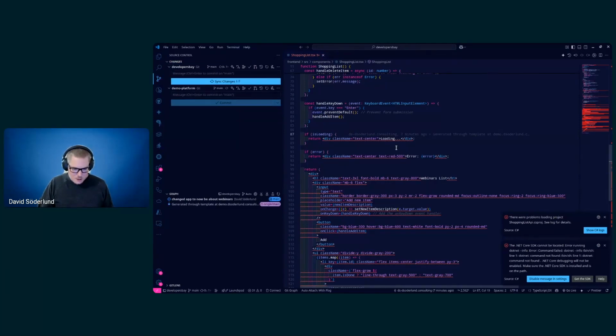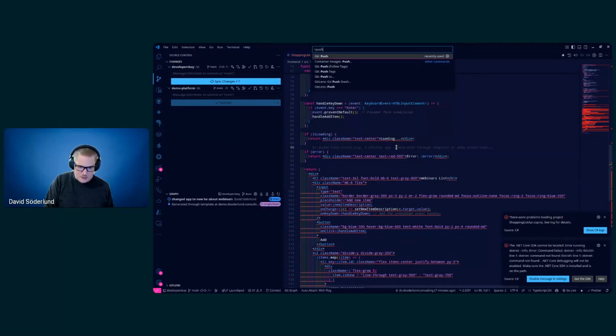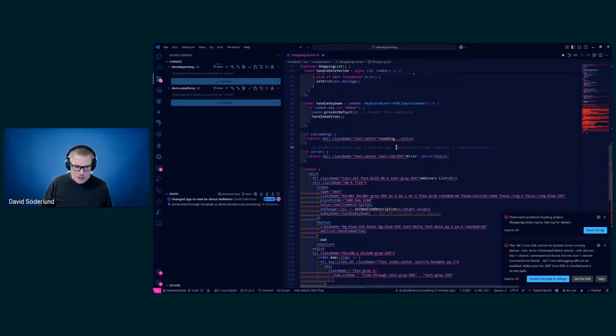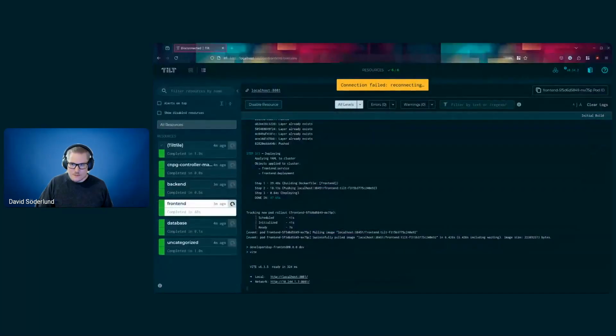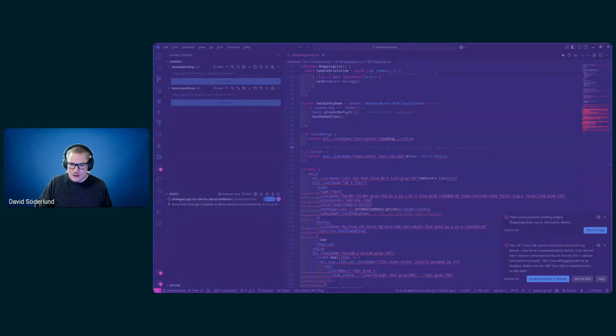Okay, so a developer changes their app. A developer pushes their stuff to the repo. What should happen now? Let's see, where is the... are we done with this one? We don't need that.